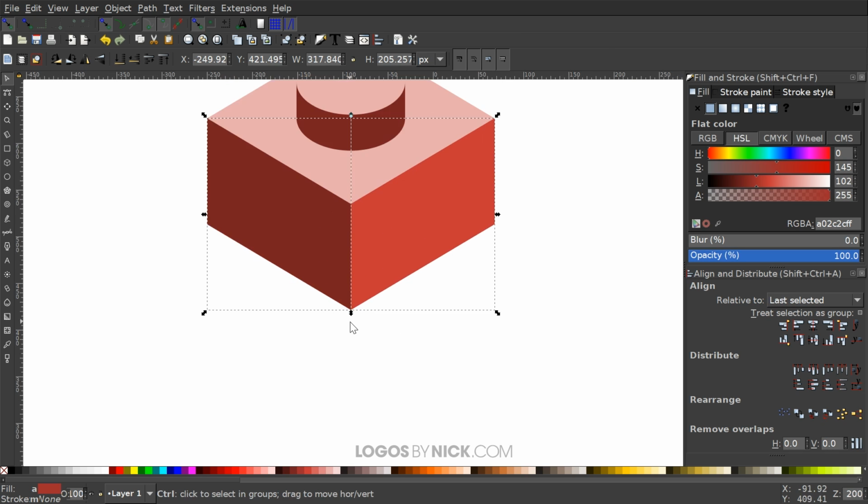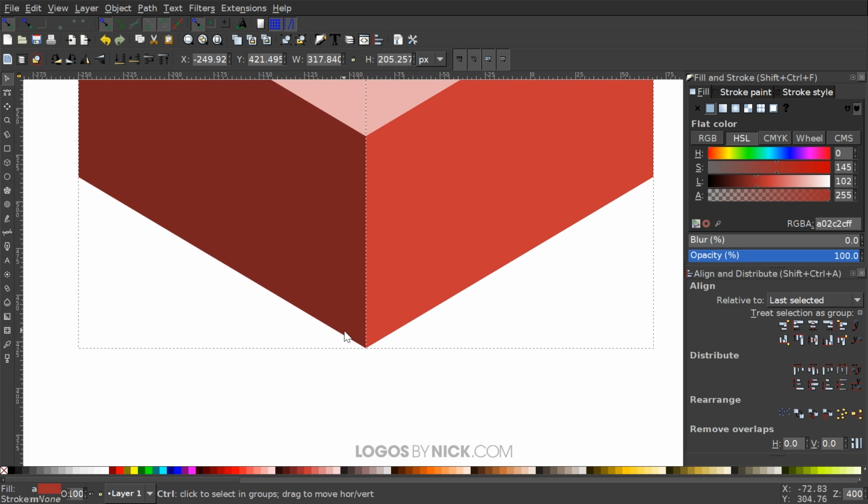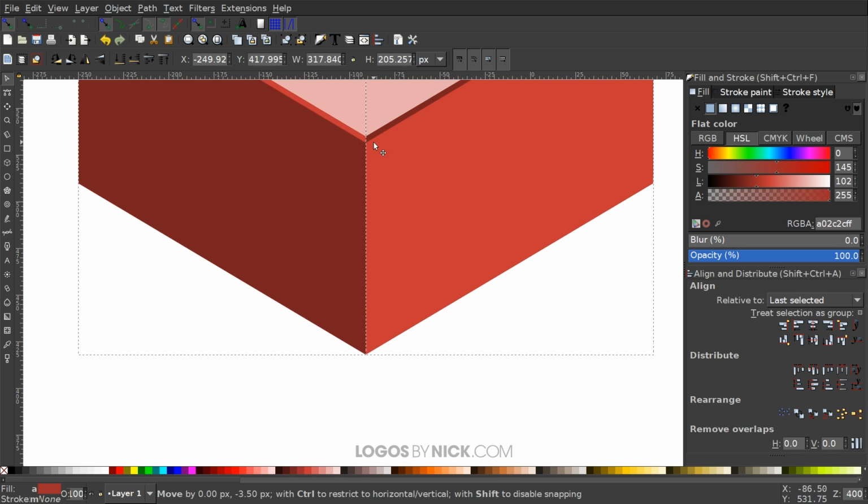And then I'm going to zoom in on this. And I'm just going to hold Control and click and drag these down a little bit. I may have to zoom in a little more because it keeps snapping. There we go. And what I'm going to do now is right click on that. I'm sorry, no, we're not going to right click on that.